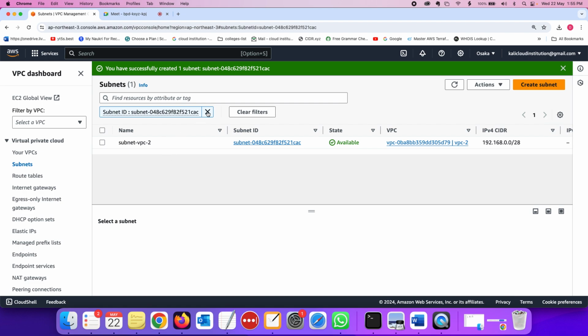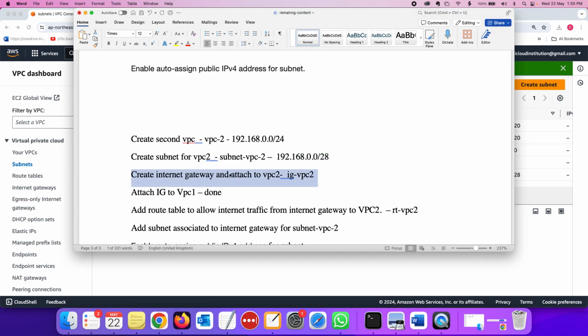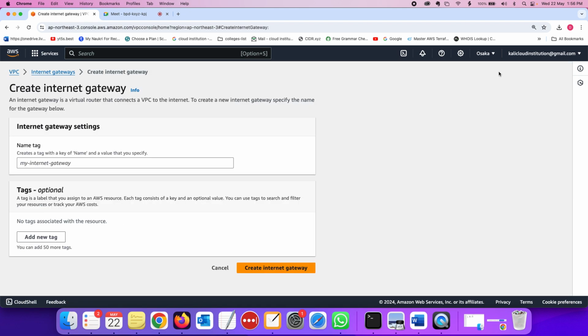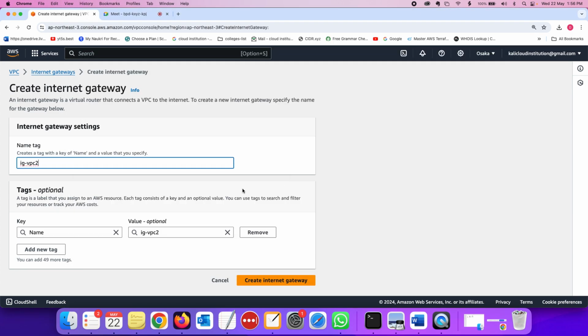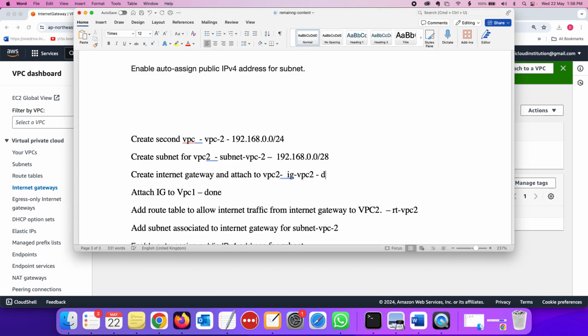Now I have created a VPC and subnet 2. What do I have to do now? Create an internet gateway and attach it to VPC2. Create the internet gateway, and the name will be IG VPC 2. I've created IG VPC 2, and until this one I've completed.